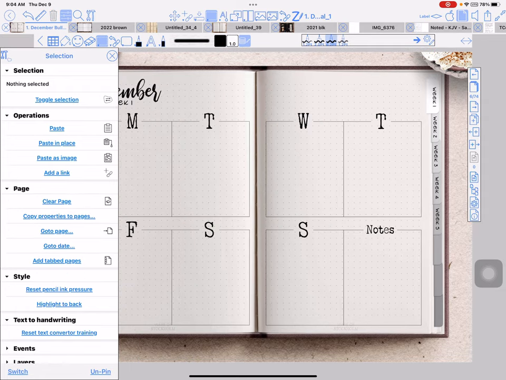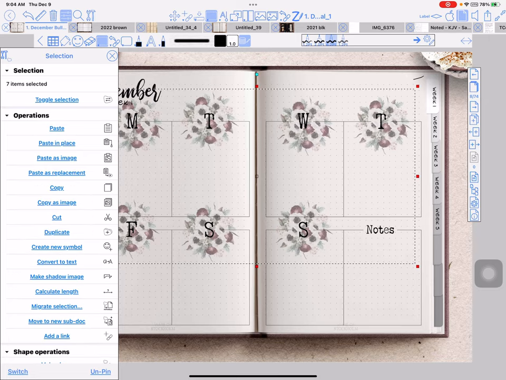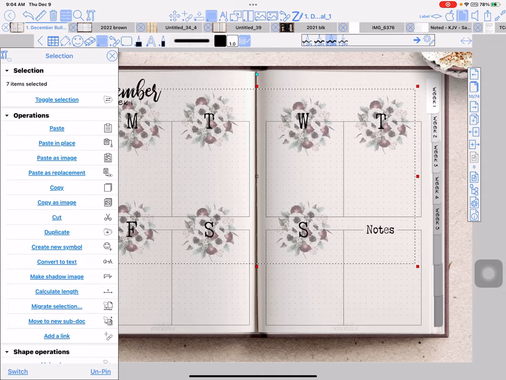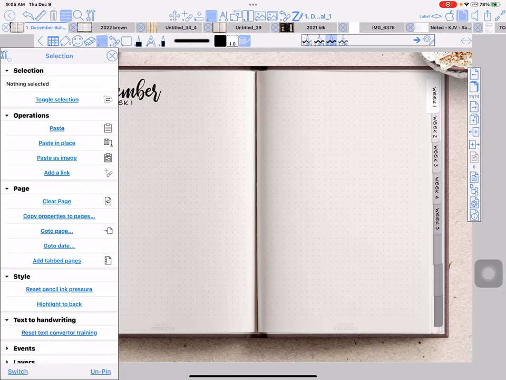Now I'm repeating the same image and doing paste in place throughout this whole document, or I'll just do one week, paste in place, paste in place. And just this week, we're going to have these flowers. And that's just the beginning. I would fill this whole page up with different images. I'm making this thing huge. Well, I'm going to stop there. That's enough.